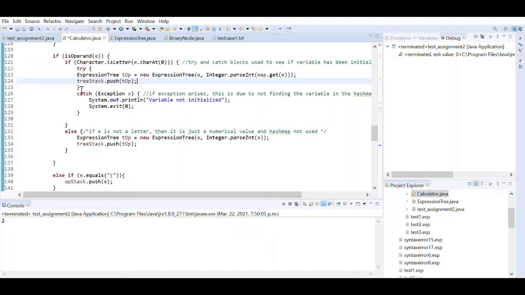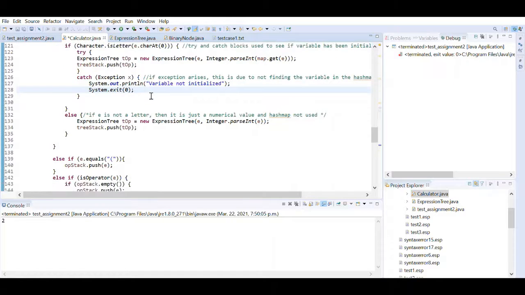If it hasn't been, then this catch block will display this message to the user, and then the program will stop. Otherwise, this means that e is not a letter and it's just a number, so the hash map doesn't have to be used for this. So it's just going to parse the token and convert it to an integer, because it was previously a string data type.